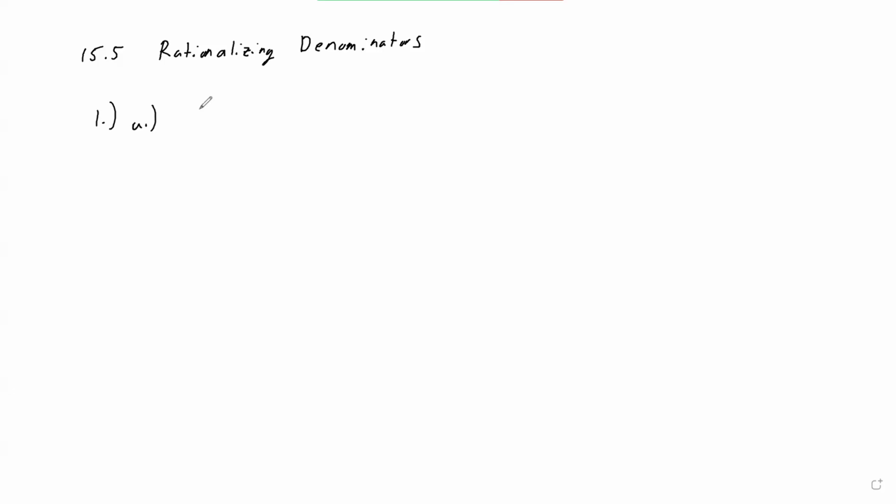Definitely back to fractions. So 8 divided by the square root of 5. And you're going to be asked to rationalize this. What happens here is we cannot have radicals in the denominator. So we have to move them back to the top.